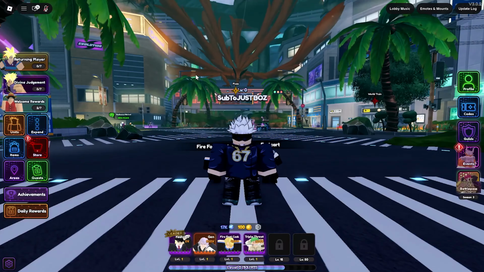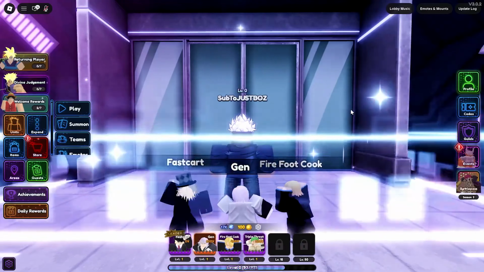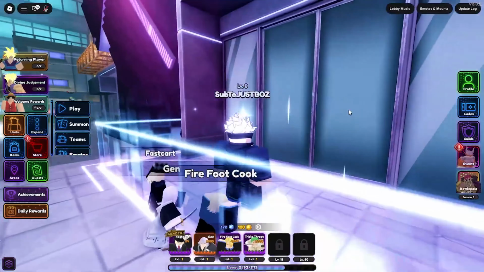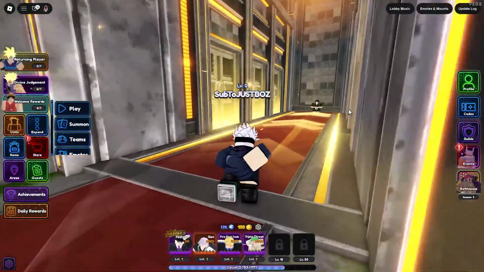This essentially will let you play that same map without having to go back to the lobby and choosing the stage again. If you don't see that replay option, return to the lobby, then go ahead and hit play. It'll redirect you to a page that looks like this, and you can go ahead and choose that same match again. But yeah, that is the full process. It really is as simple as that.